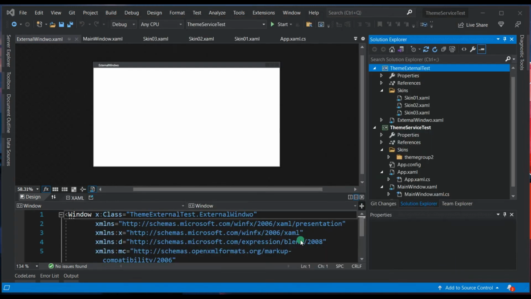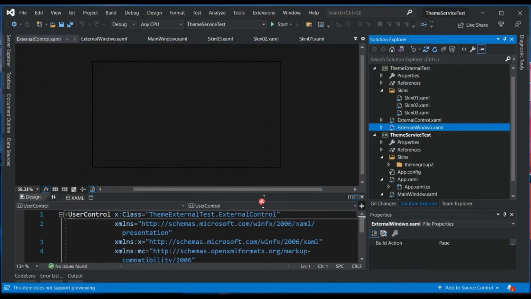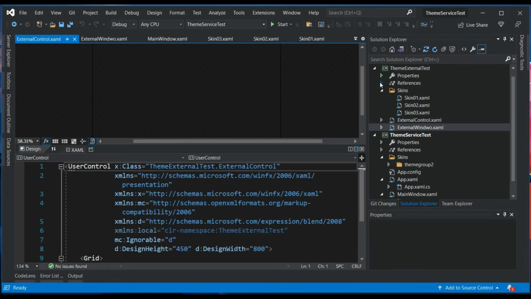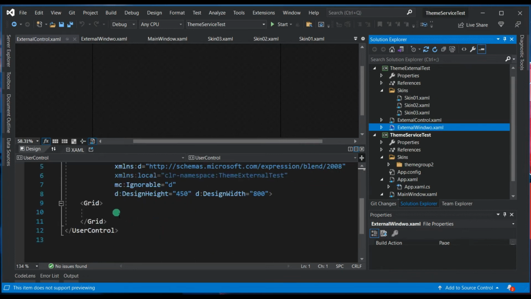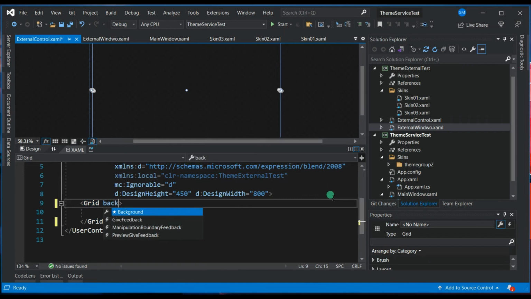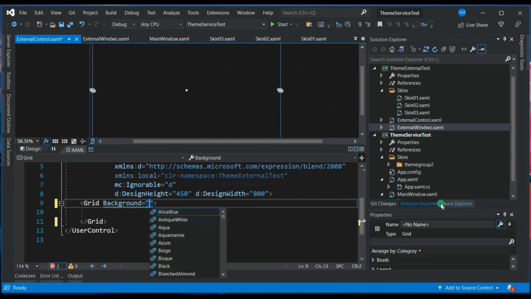External control. So in the external window, I don't have anything. I don't have Haley here at present either, so I don't know how I will be able to do all those registrations and checks, but that's fine. Here, what I will do is first add a background color directory to keep it simple.